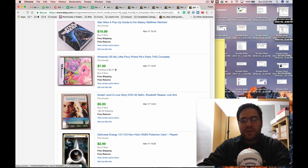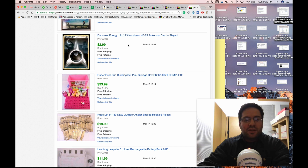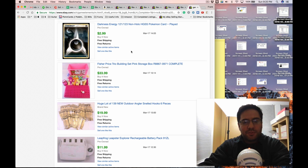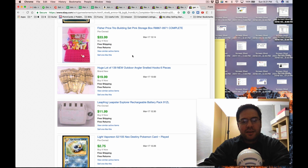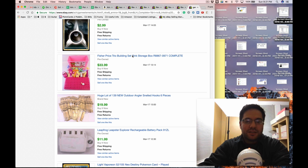So this is pretty cool. This is something you can ship medium mail. At the thrift store, I think this was $2.99 or $2.49 or something like that. I still have cards in here. I wasn't able to switch over everything. I maxed out my limit, so hopefully at the end of this month I'll be able to list a lot more or increase my limit. I've got to call eBay. I did already call them, and they wouldn't really budge on increasing it yet because it is brand new, and it is what it is.